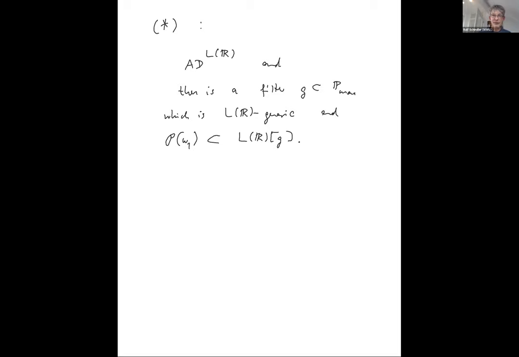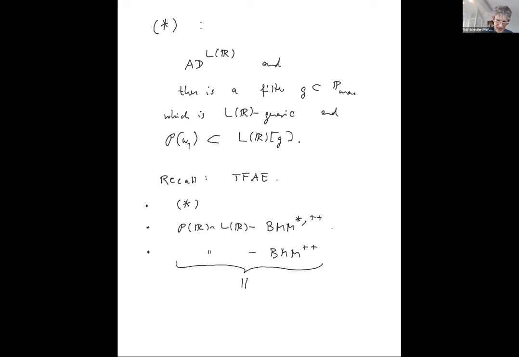Okay, so if you remember the statement from before, the theorem which I wrote down, the second theorem with David Aspero, was that in the presence of large cardinals, the following are equivalent: star, and the second item, I guess, was that you have Gamma-bounded Martin's Maximum++. So they are equivalent. And I should say at this point that the third item, which will be discussed next time, is that you have the same thing here, but you leave out the star. So it's the kind of classical forcing axiom. This last item is implied by the strong forcing axiom, which shows up in my title, I guess, and this is MM. So it implies the statement. So this is Martin's Maximum.